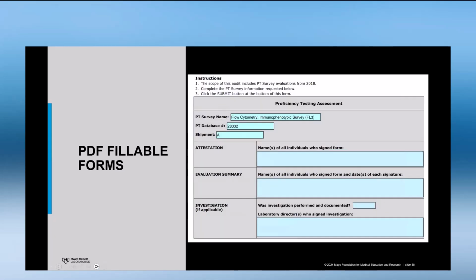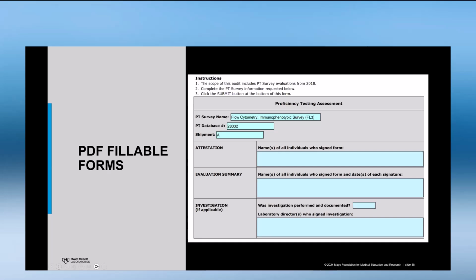I just wanted to quickly mention PDF fillable forms again. This is another tool that you could use to do an internal audit. Lisa talked about this when we talked about our checklist reviews or our New York State standard reviews, and asking the lab to identify gaps when we have new versions or new requirements. Well, it's the same PDF fillable form idea that we can use in internal audits. We identify what information we need from the lab. The labs document that information on this form, and then all they do is click a send button, and the audit coordinators get that information back.